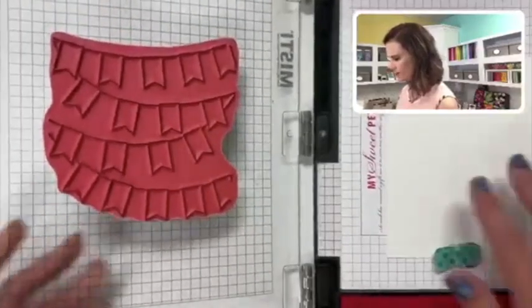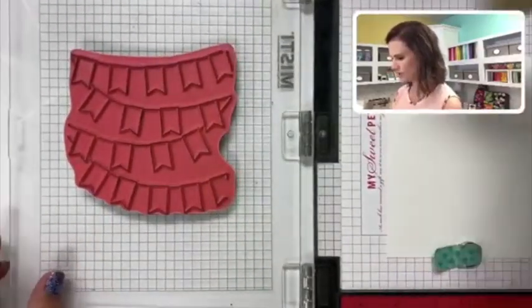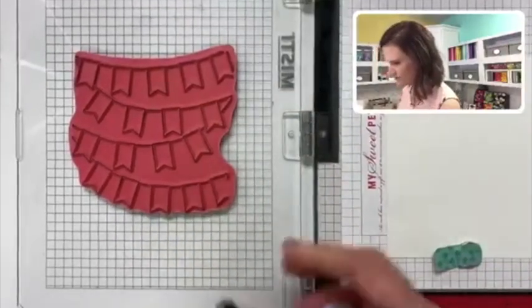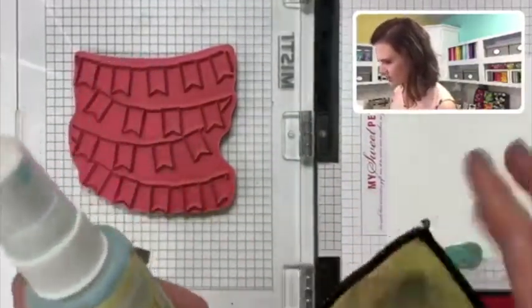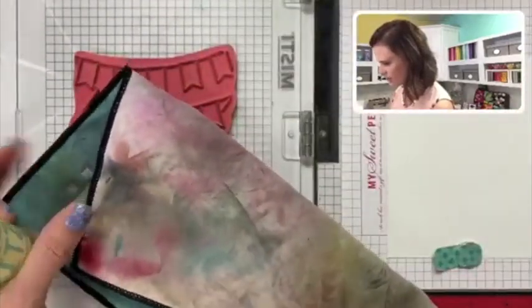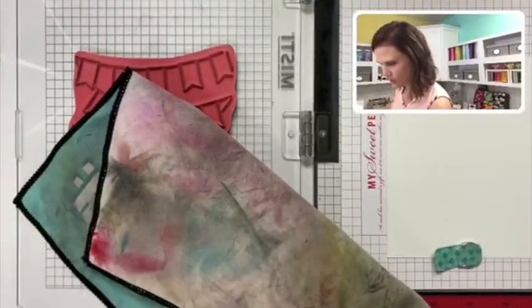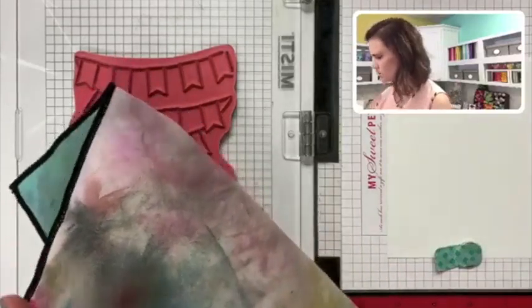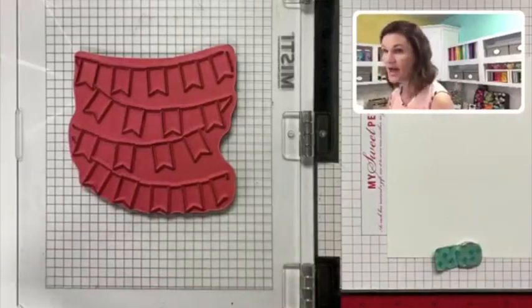And before I stamp this with my VersaMark, I need to wash my stamp. So I have my bottle of Stamper's Spritz, which is our stamp cleaner, and my super, super dirty cleaning cloth, which I need to just get this thing home. Our cleaning cloths are machine washable, so you can certainly wash them, but guess who hasn't? That would be me.